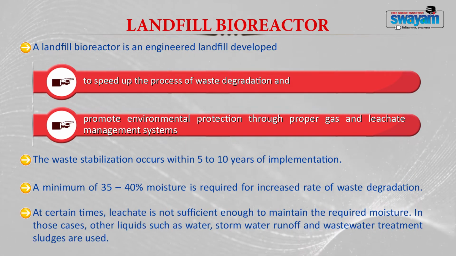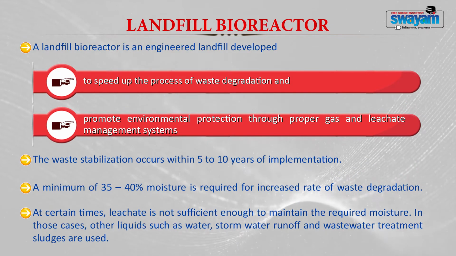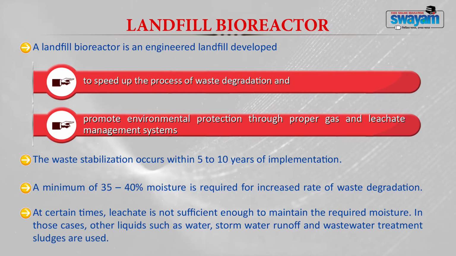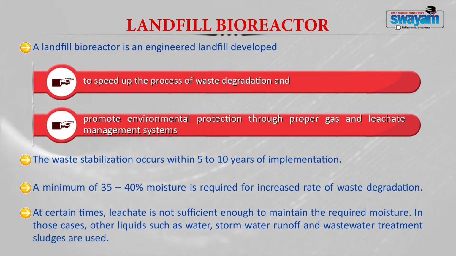For that, the moisture level is generally maintained by recirculating leachate. When you recirculate leachate, it ensures that the moisture level within the waste is maintained. If the leachate is not sufficient, then you can use water, storm water runoff or wastewater treatment sludges. Now, the efficiency of a landfill bioreactor is increased by certain factors.